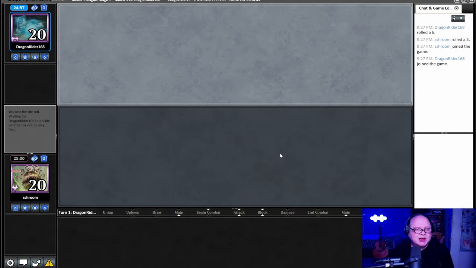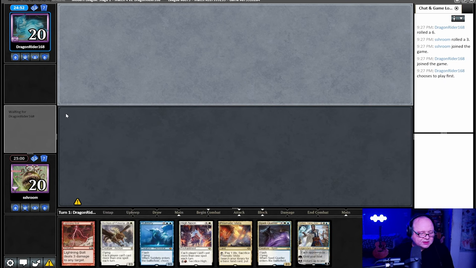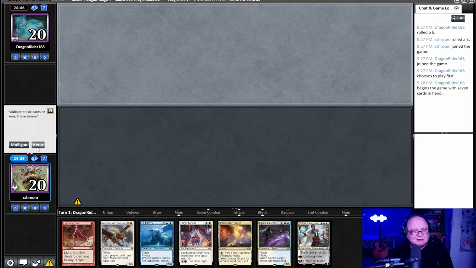We're against Dragon Rider 168 for match number 4. Off to play IRL Magic. Oh, have fun. Sweet. Good luck. What are you playing? Oh, whatever it is, good luck. Hope you dominate.